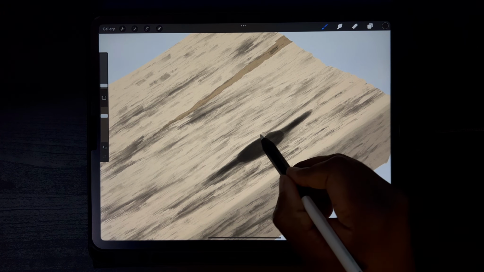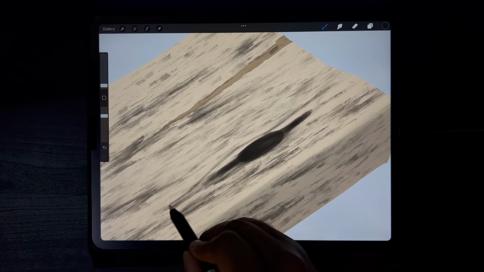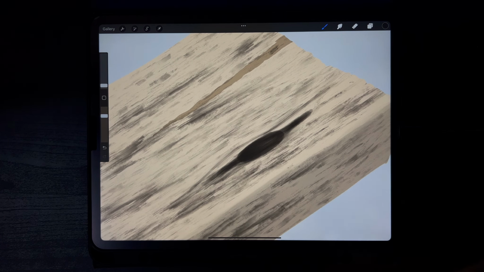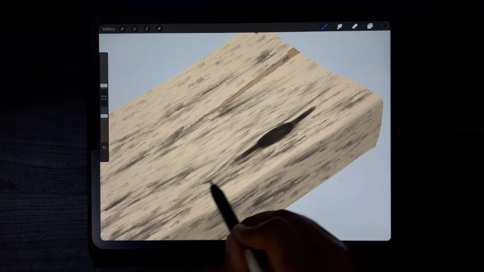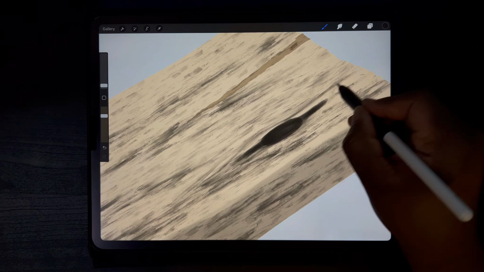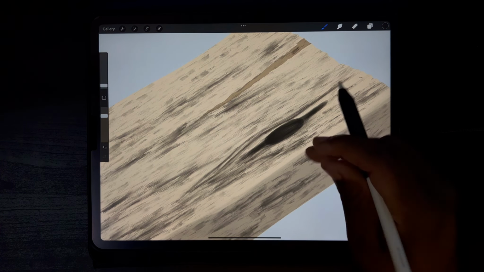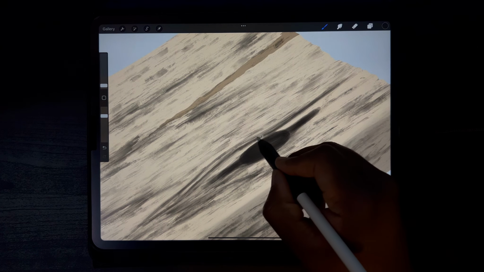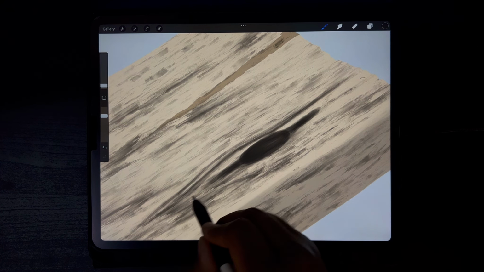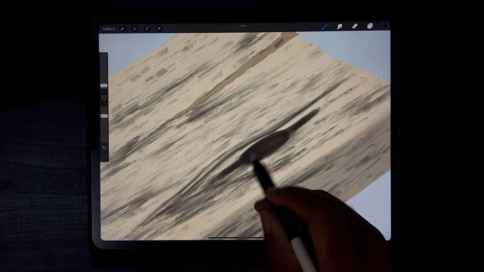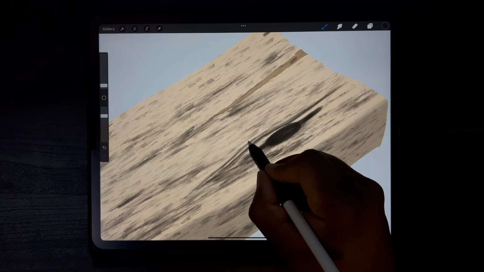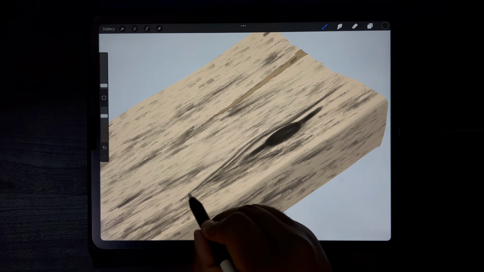So I'm just drawing the lines, drawing in these longer, more defined grain marks and rings and things like that in our plank.